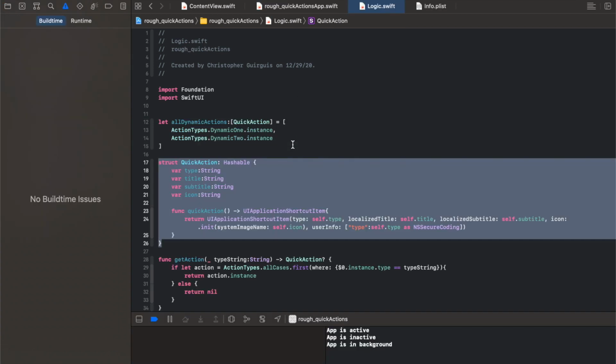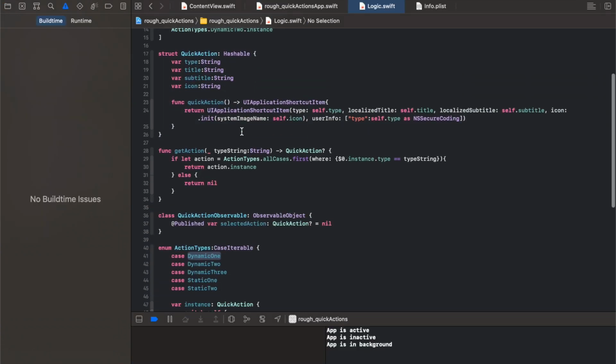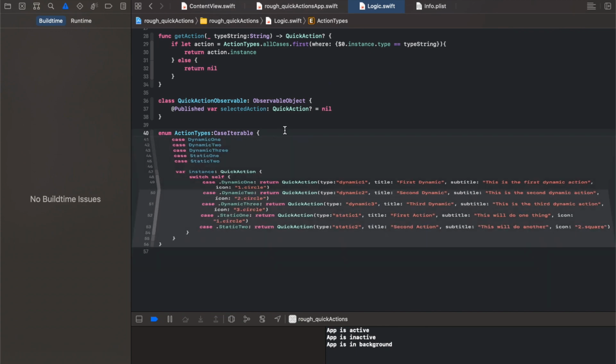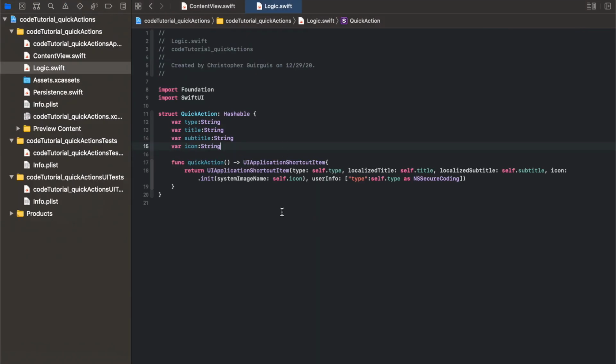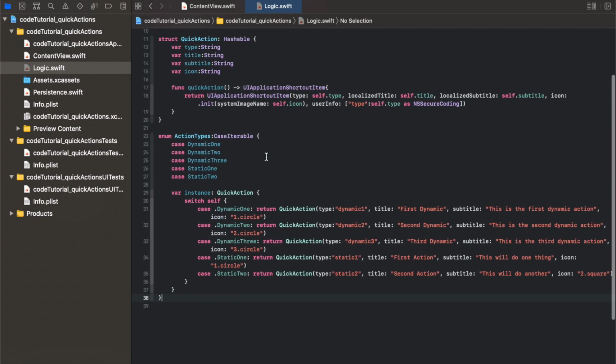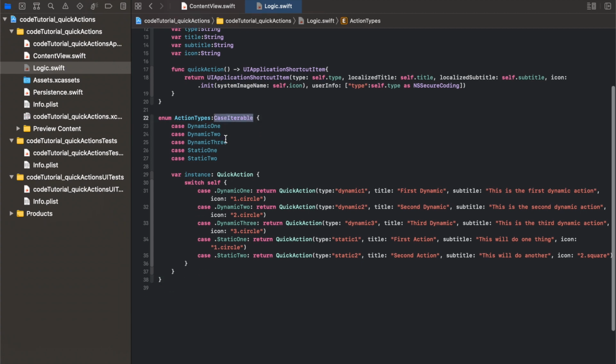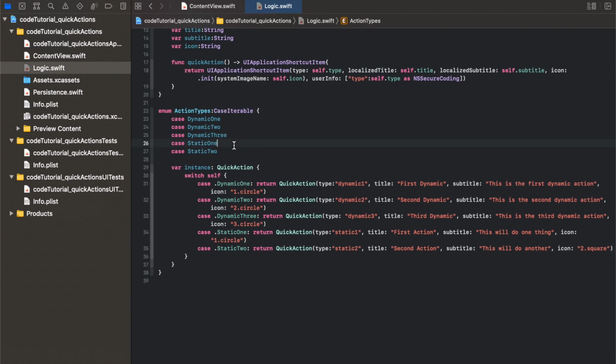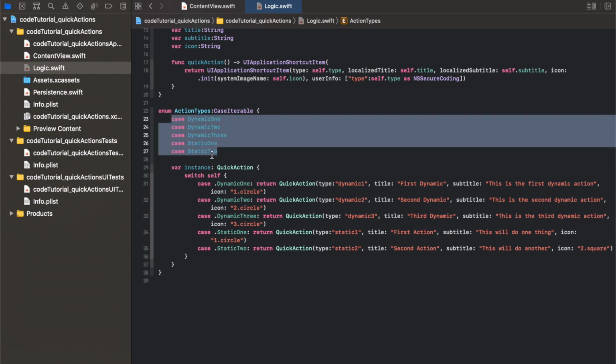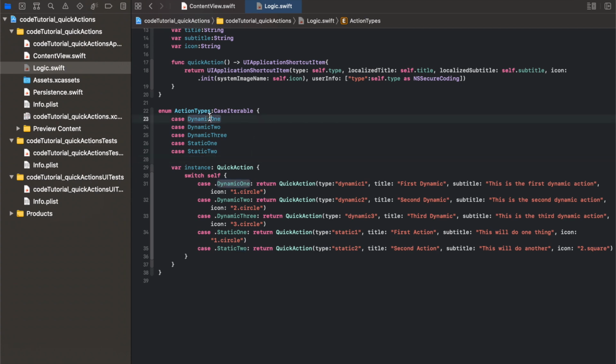Okay. So the next thing I want to copy over is going to be right here, action types. So this was a really nifty hack that I found. Enums technically cannot have a type. It's very restrictive what kind of types you can have. I can't really put a custom type in here. But someone came up with a really interesting workaround where they said you can create different cases, and then if you reference the case and then say dot instance, depending on the case, you can spit back different values of any type you'd like.